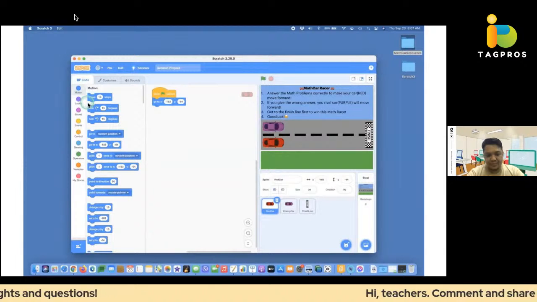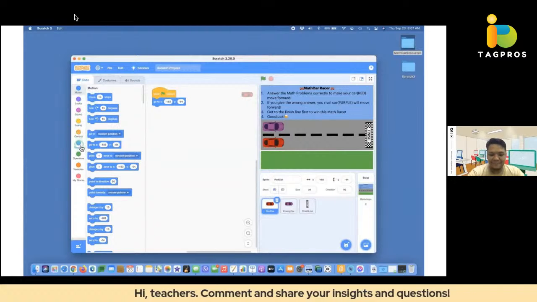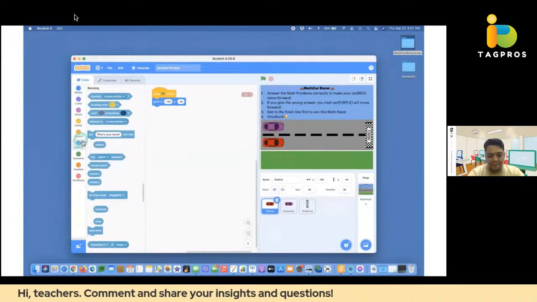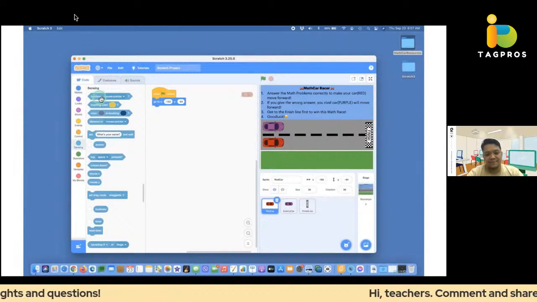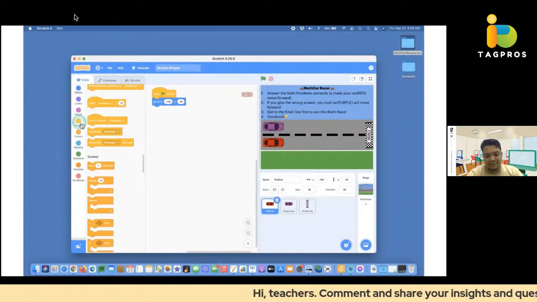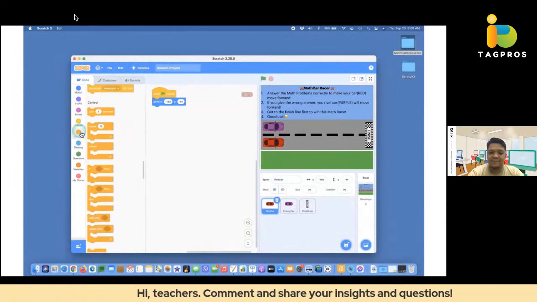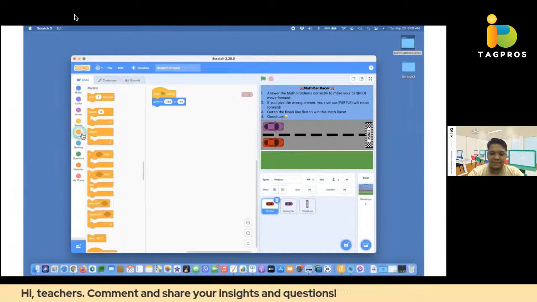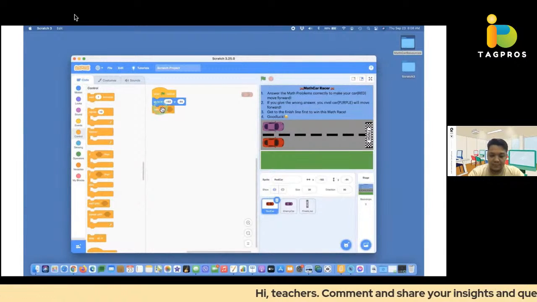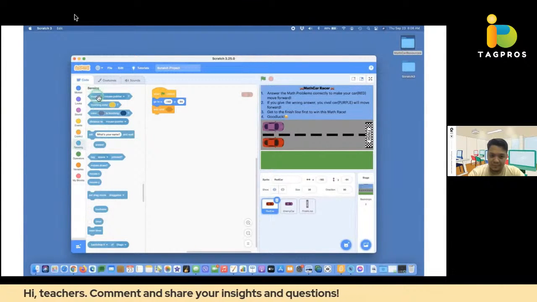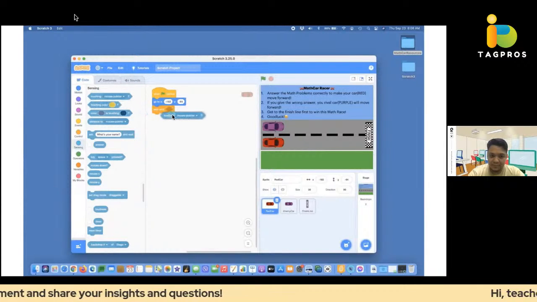Next, we will add a winning condition. So under sensing, we will add touching the finish line. But before that, we will add a control, which is wait until. Sensing, touching, you will put it inside.